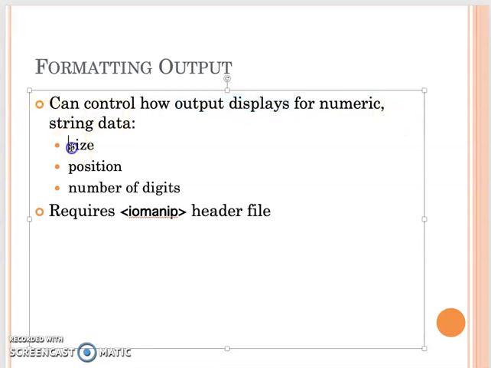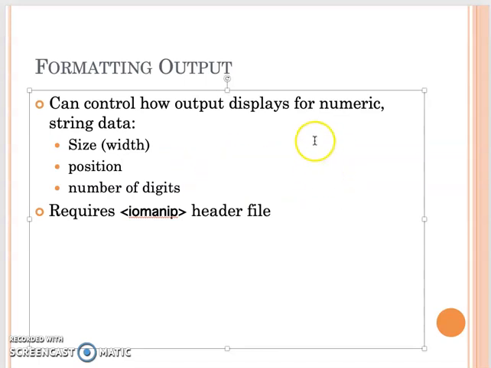It can decide the size, which is the width for the value you want to display. And it can decide the position, which usually means the value will align to the left or align to the right, because usually I give you the space.